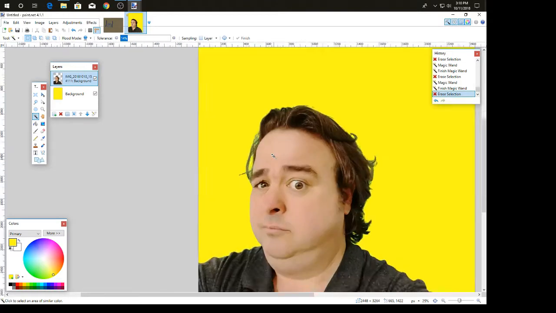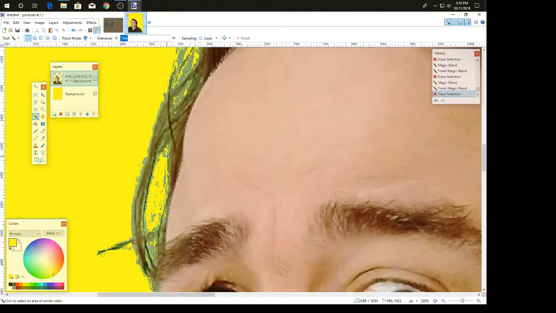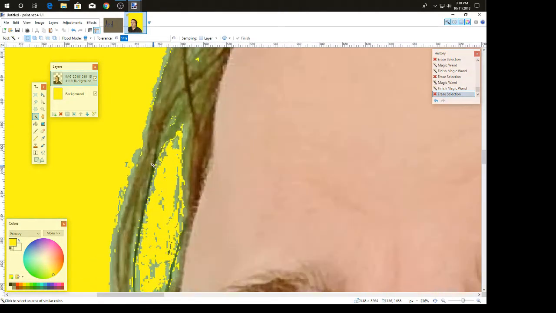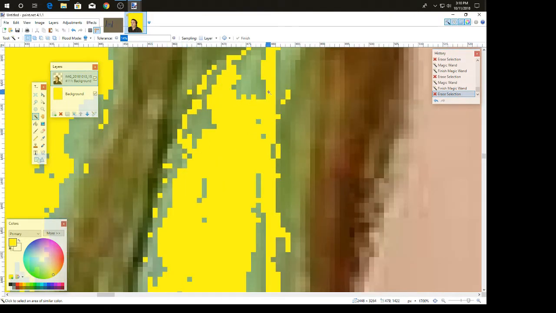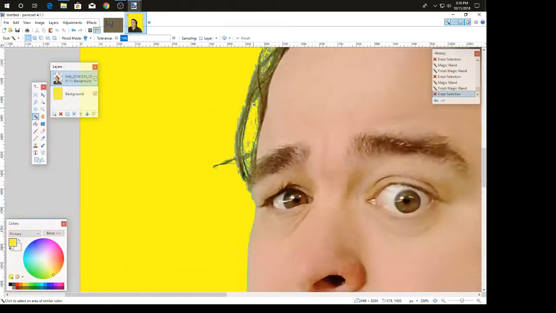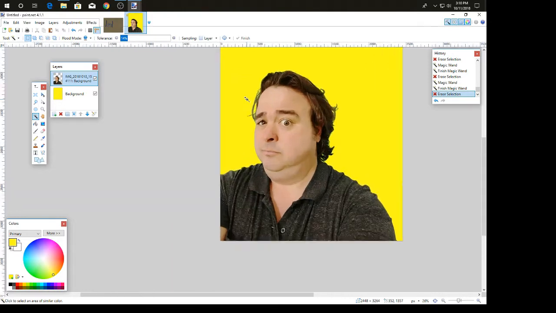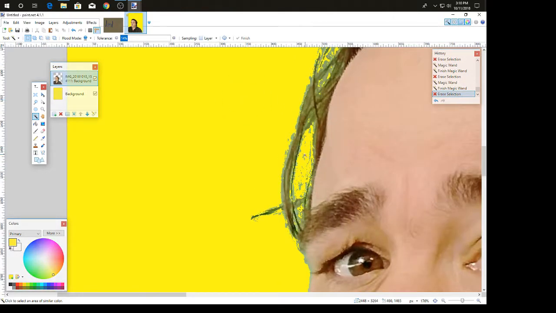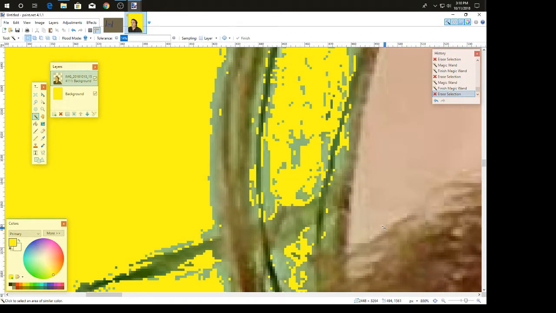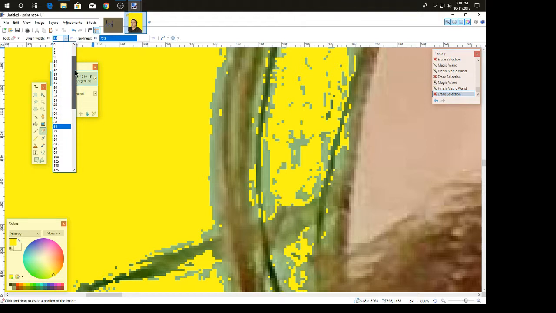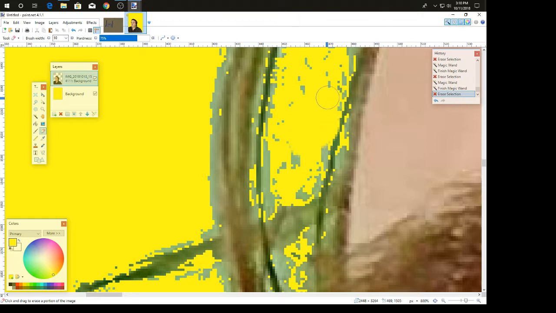Alright, I'm going to try some of the green over on this side. Like maybe... I really like that. I'm just going to take the eraser and clean up in here. So you can kind of see that a little bit and call it a day. And we'll turn the size of that eraser tool down. That's pretty good.